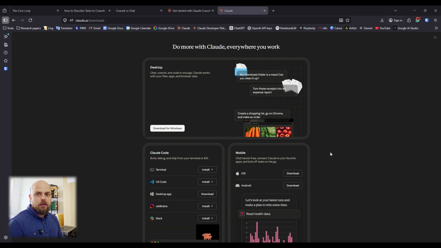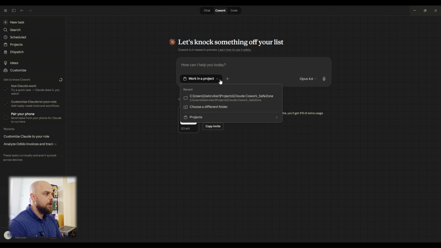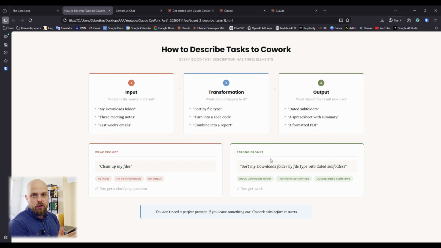One thing to realize: by installing the desktop app of Claude, you allow Claude to make changes in your system. It's safe to do, however, you need to know what you're doing. And that's exactly the reason why we're going to establish our safe environment, to make sure that Claude is not able to interact with any other documents than the ones we're going to allow it. Just like that, we set up our app.